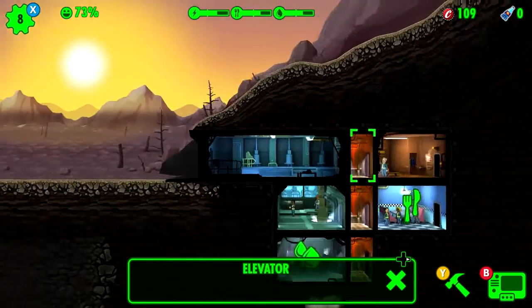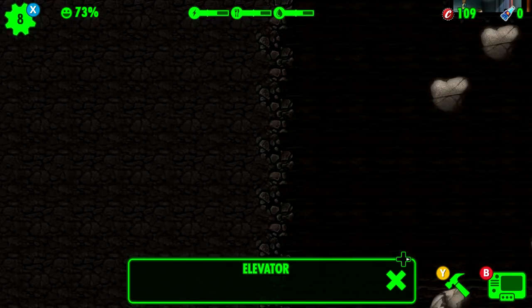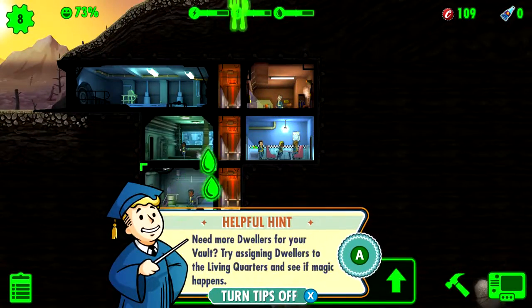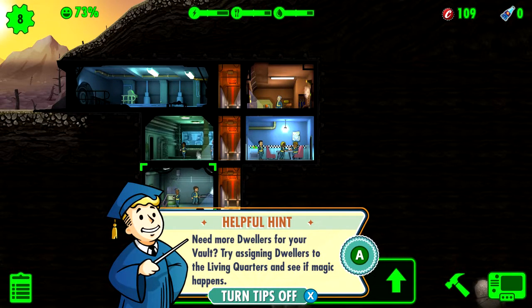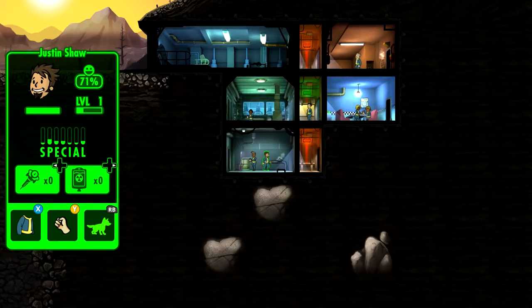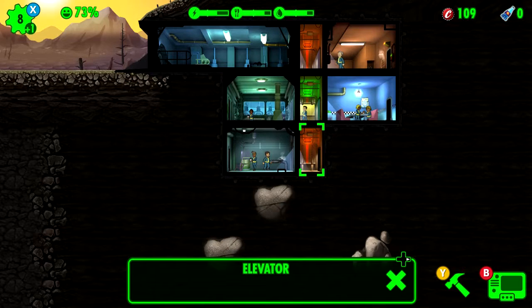Oh, my controller's vibrating because it's letting me know I can't go beyond a certain percentage, a certain point. Try assigning dwellers to living quarters and let the magic happen. I am just gonna let that pass, thank you very much.